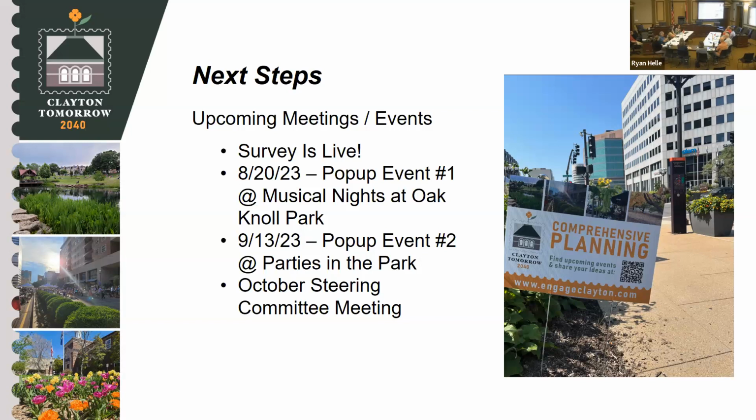That will be work that will come back to you a few times to refine what those scenarios look like. Ultimately the scenarios get built into the future land use map, which gets included in the final comprehensive plan, a map of what you'd like the community to look like. So that will be the subject of the next meeting with you all, thinking about those areas and what those physical land use changes could look like. Then we'll come back to you a couple more times. That's also what the public meeting in December will be more focused on, the land use aspect.